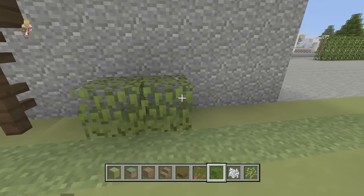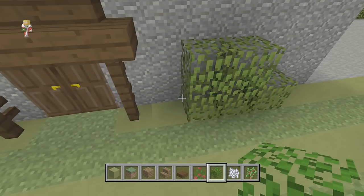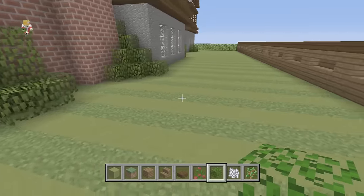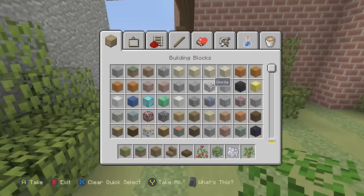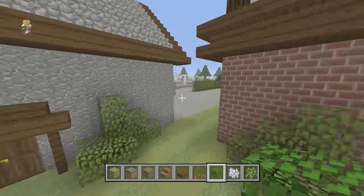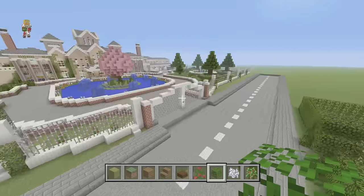And I think we want maybe a little one because we need to have enough room to be able to walk through along here. I want to get like a little diorite path like how we had in the back garden going from here and then hooking up to the back door. Now that's looking pretty good.